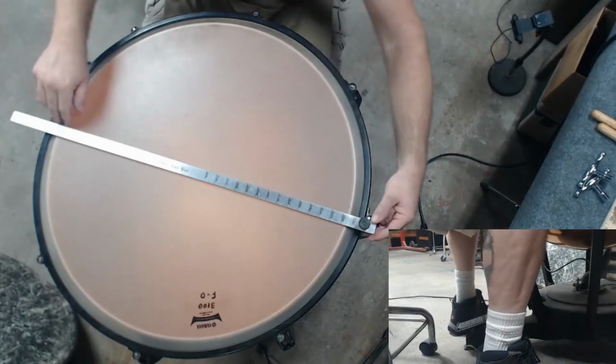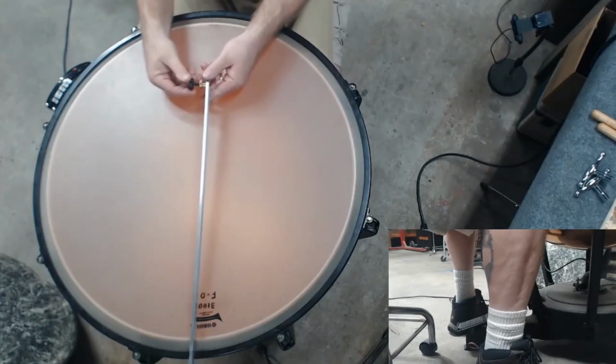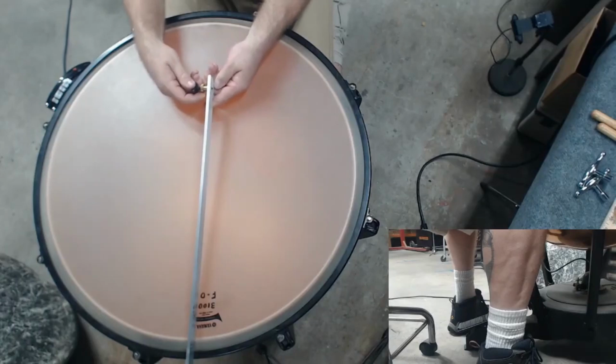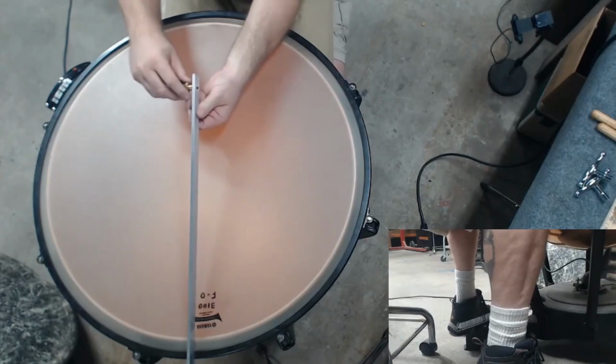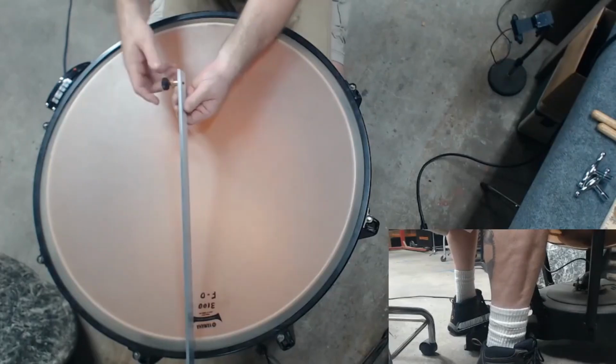So now what I'm going to do is loosen my Timpani jig screw and back off my jam nut, my knurled knob, and now I'm going to lower this until the pointer touches the top of the rim.